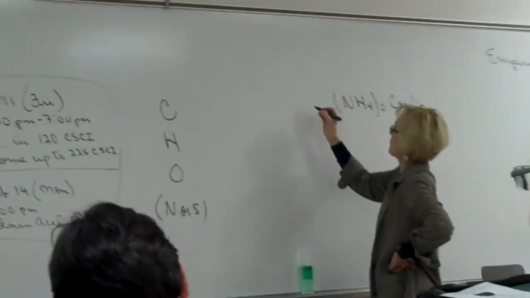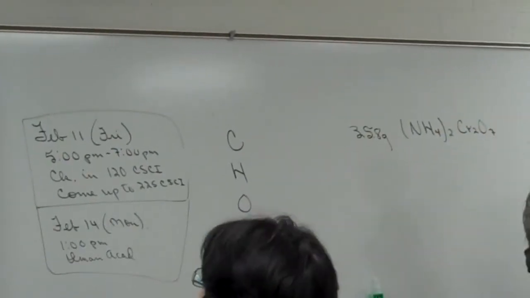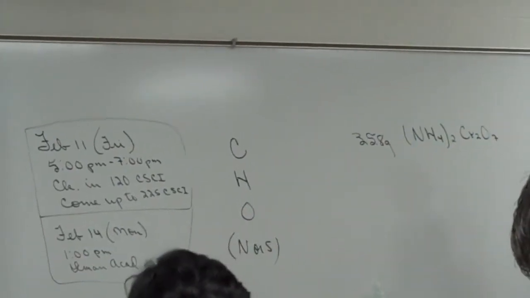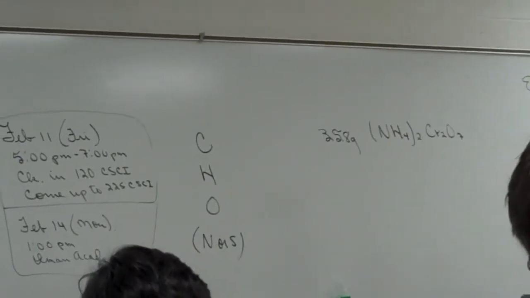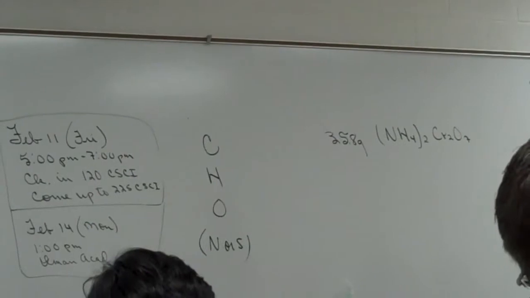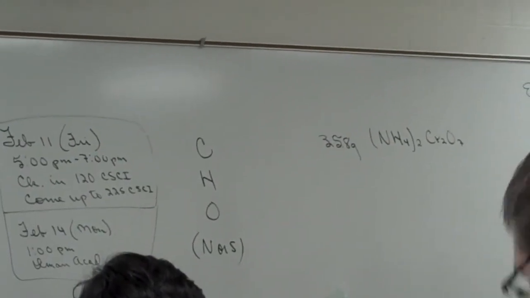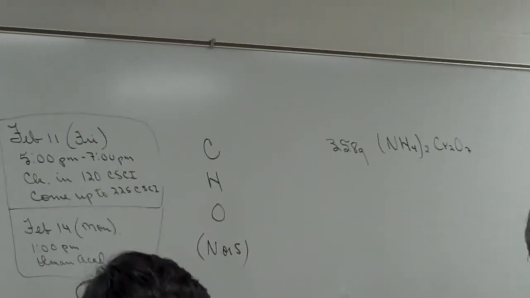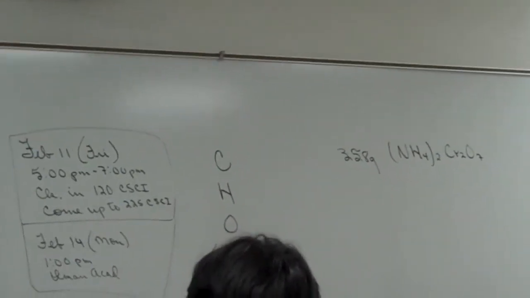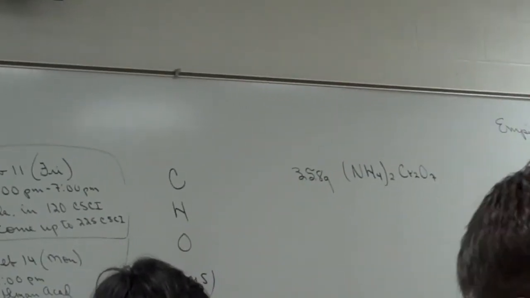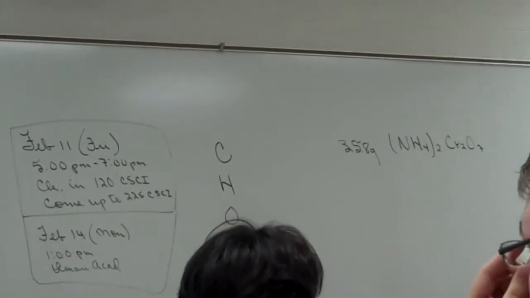Okay, we have 35.8 grams of this compound. And we would like to know how many grams of chromium. Now, let me set you up why you might want to do this sort of thing. You are a geologist, okay, and you're out looking. Let's just say, this is artificial, but you need a source of chromium because cars use chrome trim and so forth. You want some chromium, and we have to ingest a tiny bit of chromium to stay healthy.